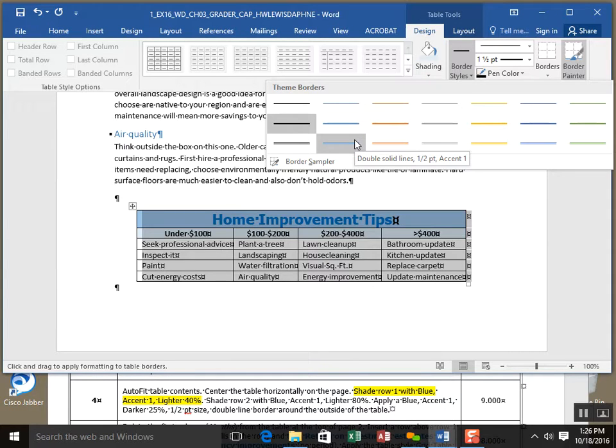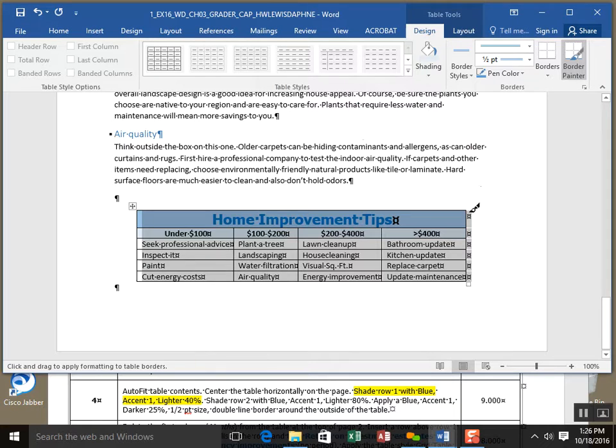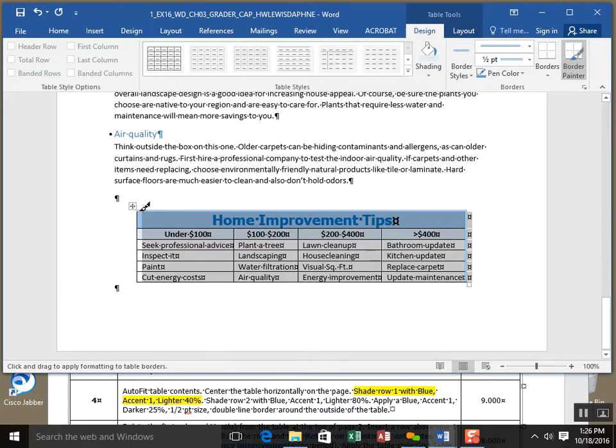Apply blue accent 1. I think when you do this, it's going to give you a pen. And then you have to pen around the border, which is kind of weird, and kind of draw around the border. So you end up with those double lines, see, and it took it off there. See, I have 2 lines there and 2 lines there. And that would be the end of step 4.